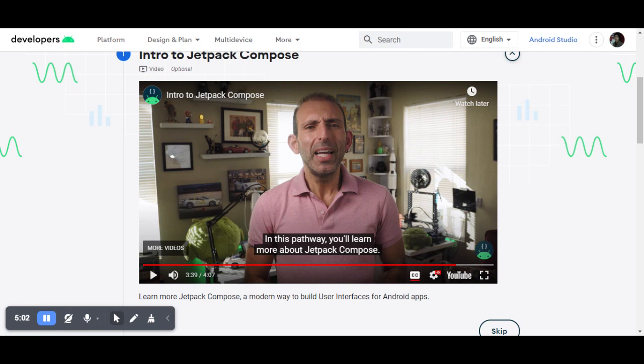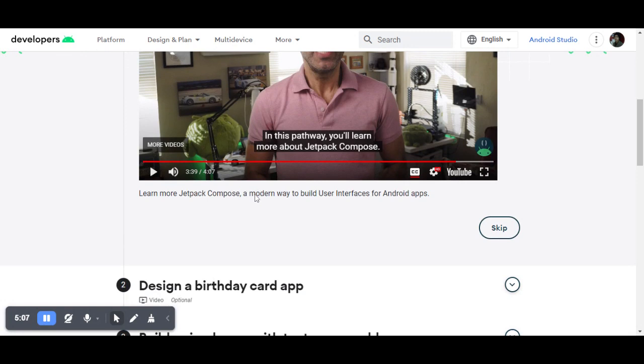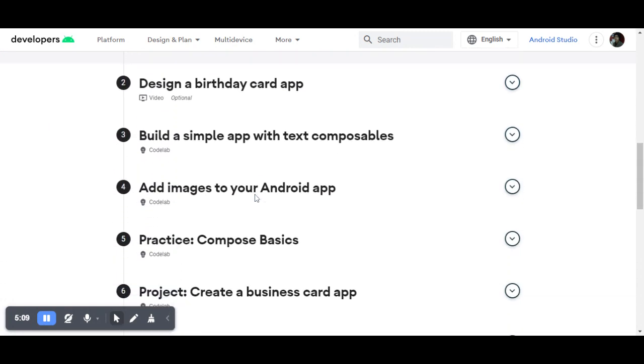Here you have seen or watched all the videos, and let's come to the coding part. How we can create. So first step, if you are not familiar with how to create a Jetpack Compose project, you just need to go to File and create a new project. Here you can see Empty Compose Activity. Just click next, and you are ready to go with Compose.